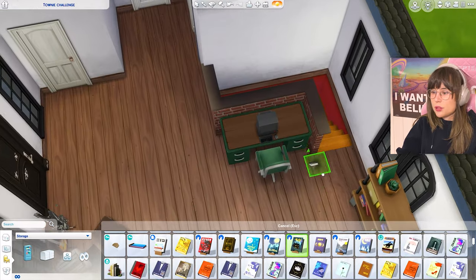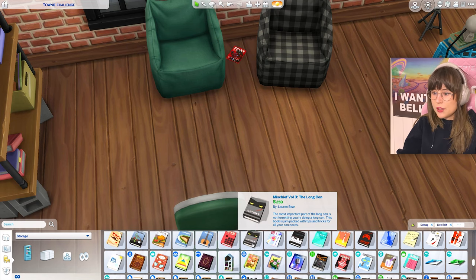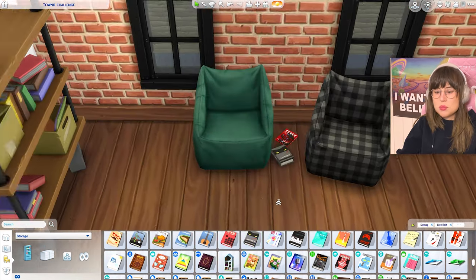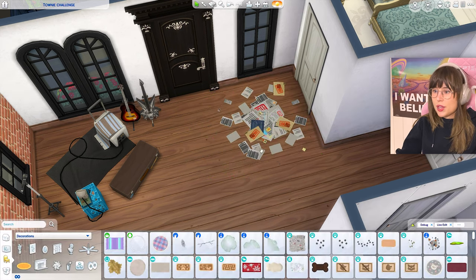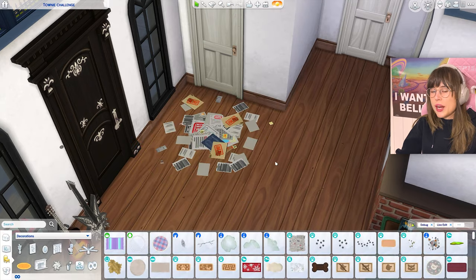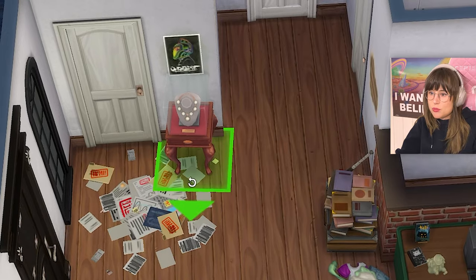She liked the paranormal and some mystery stuff, so I'm gonna give her a little werewolf book. And she's also gonna get Mischief Volume 3. She's just been reading a little bit. And she's also a slob, so I'm gonna make a mess just right in front of Eliza's room. So I feel like she would just do that out of spite. She would. And of course, we need a little baseball bat and something she stole. Where can we put that? Right in front of Eliza's room, just to spite her.